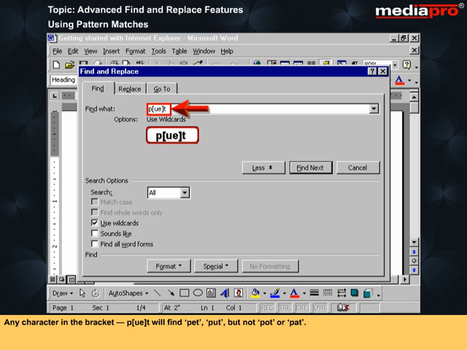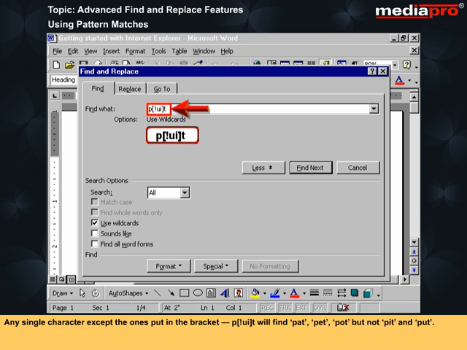[P, U, E, T] will find pet, put, but not pot or pat. Any character in the range [P, A, I, N] will find pan, pen, pin, but not pun.